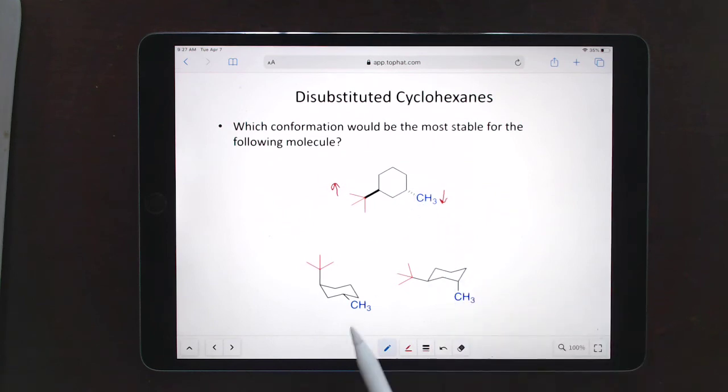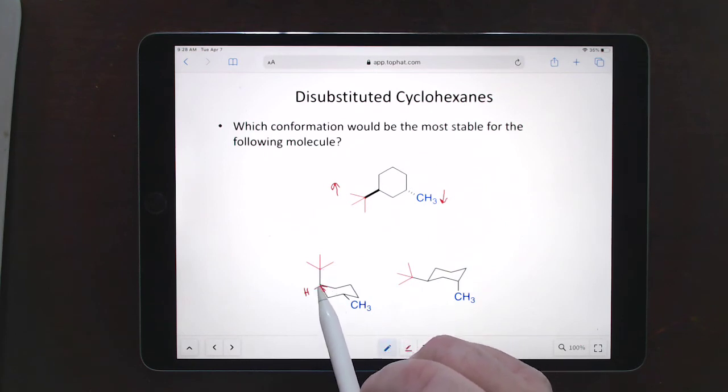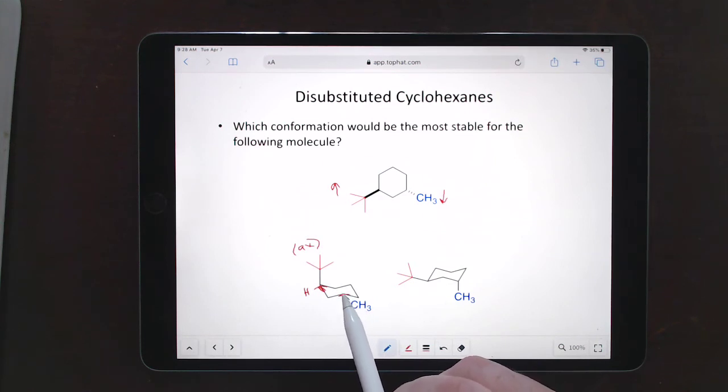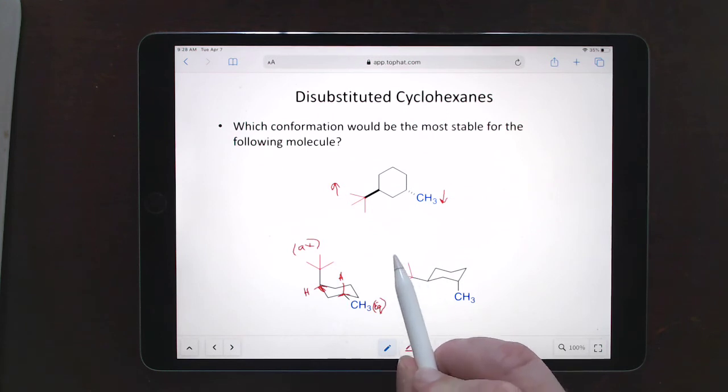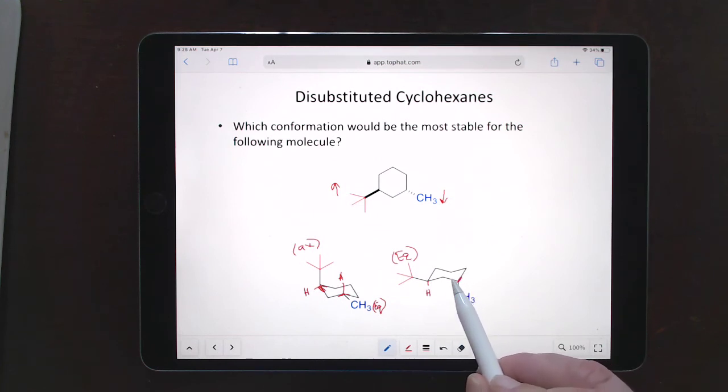Okay. So if we draw this out, right? So for here, this is the up, that's the down. So the carbon-carbon bonds are pointed up. So this is going to be the axial, right? And so here the carbon-carbon bonds are pointed up again. So this is the axial, so that means this is equatorial. So when we chair flip, this becomes equatorial, right? Because there's a hydrogen pointed straight down. And in here, the carbon-carbon bonds are pointed down, so that means this one is axial.